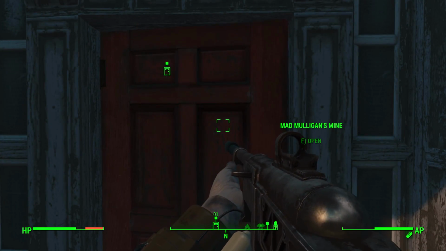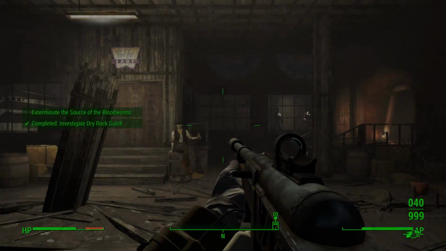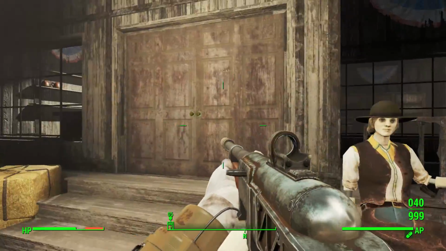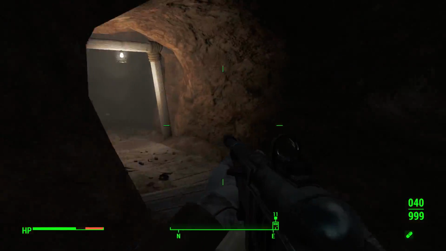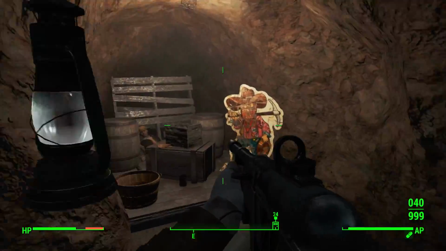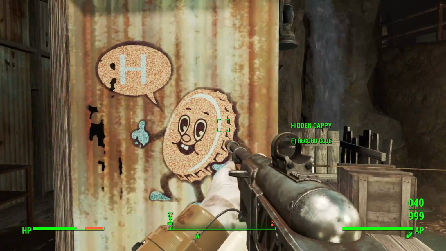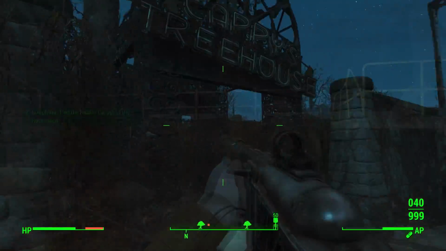And the next one in Dry Rock Gulch, as you finish up the actual quest for Dry Rock Gulch, you'll end up entering Mad Mulligan's Mine. And if you head through the tunnel, jump off to the left exactly where I do, you will find it on the wall exactly in this location. And that finishes up the two Cappies that you can find in Dry Rock Gulch.